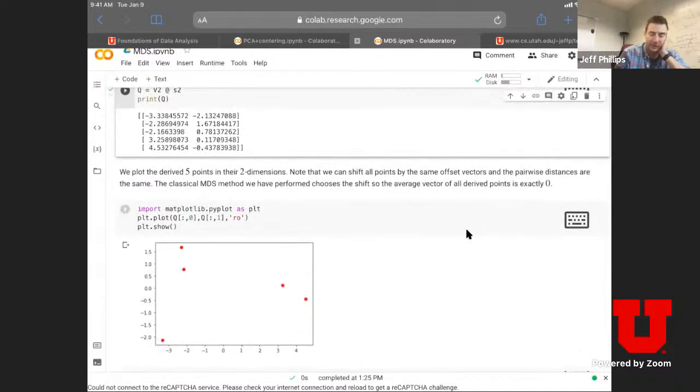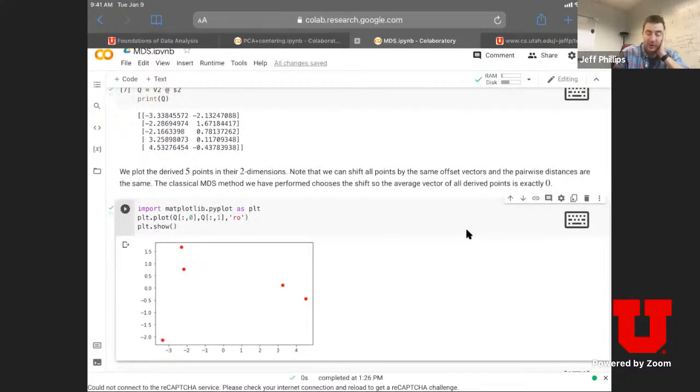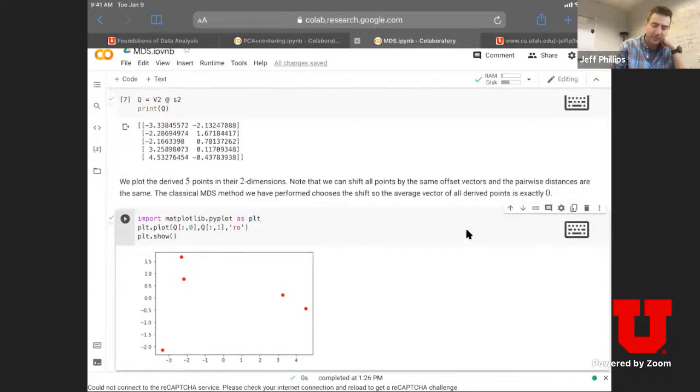We can plot them, easier to see, right? So now we plotted them. This gives an embedding of these data points. I haven't labeled them on here, but you can see from the above part when I write out Q which one corresponds to which, right? So the distance between the first data point and the second data point. The first one is down in the bottom left corner. The second one is -2, 1.6. It's the top one up here.